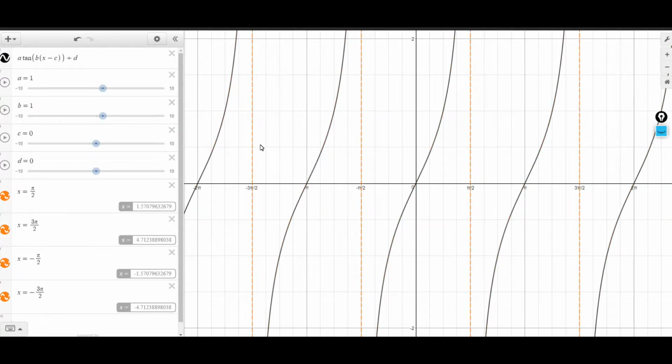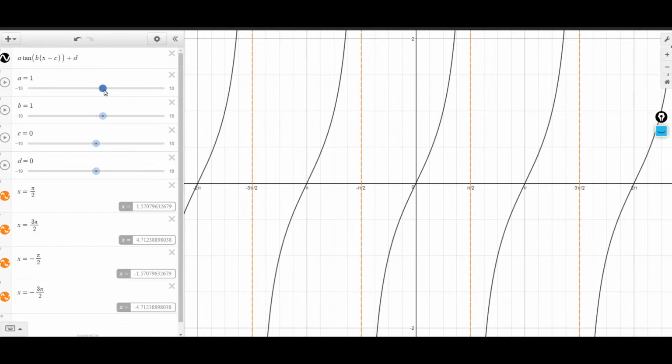Okay, so now that we've seen the basic parent form of the function, let's talk about the transformations using A, B, C, and D, which we've talked about and used before. Now I've got these sliders here, and I'm going to just adjust each one, and then we'll discuss how that changes the graph. And this time, because we have these asymptotes as an extra consideration, I do want you to think about what the graph changes mean for the asymptotes.